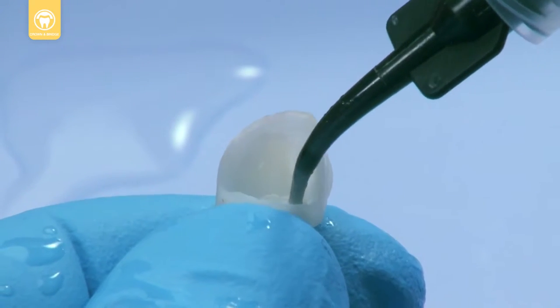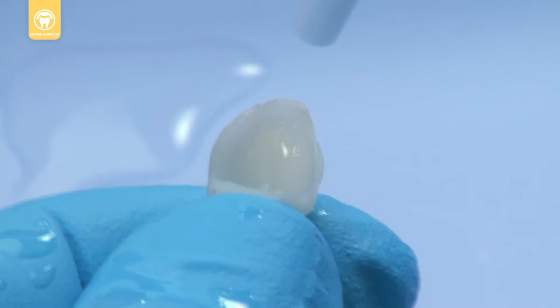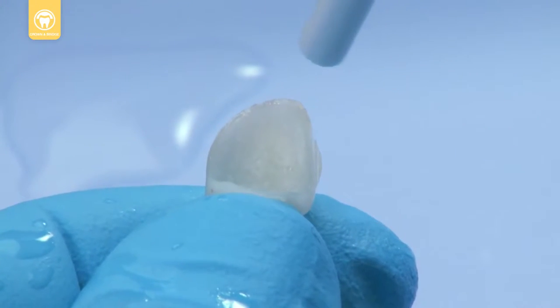Next, apply a puddle coat of silane to the inside surface of the prosthesis for 1 minute, air dry, and set aside. Do not rinse.